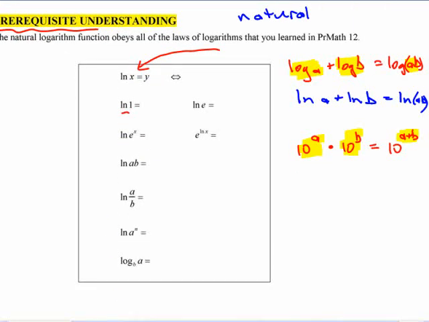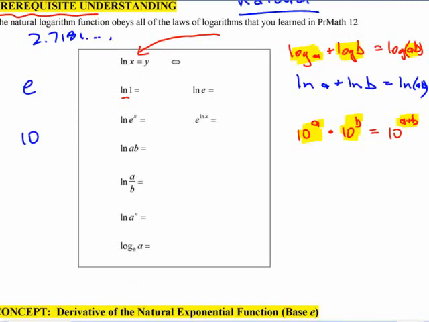Natural logarithm, it's on your calculator, it's that other button, it's just base e instead of base 10. e is that 2.7181, whatever it is. e is the base you get if you continuously compound something, basically. Okay, we looked at that previously. If you continuously and more often compound something, you can use base e to represent that. Natural, real-world things, population growth, bacteria growth, radioactive decay, things grow or decay continuously.